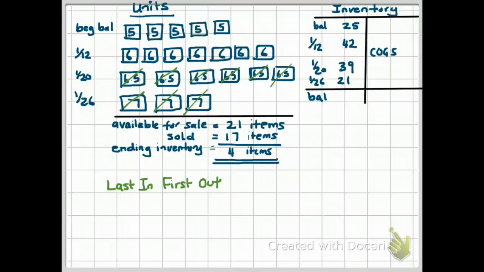Then we go on to the purchase that was made on the 12th of January. All those seven items will also go. So we assume that those were the ones that we sold next. And then finally, we sold one item from the beginning balance. So when we are doing last in first out, we start selling. We assume that we start selling the most recent ones first, then we move back. Last in is the first out.